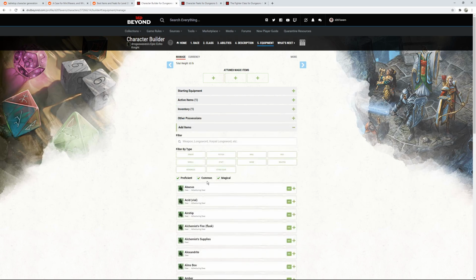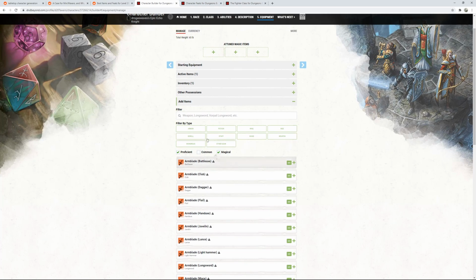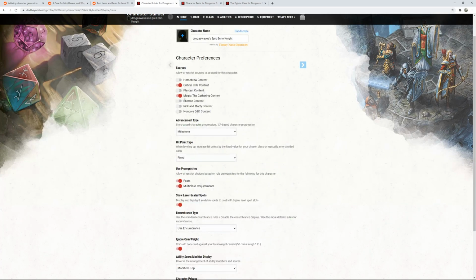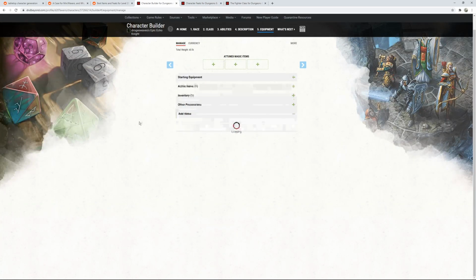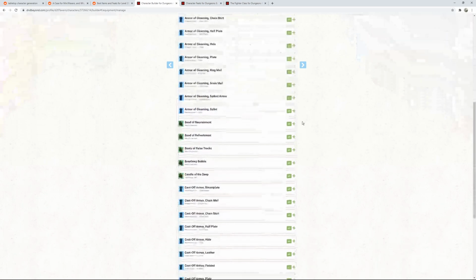All right, so untick common. I don't know why it's showing arm blade. That's from Wildmount, and I have not Wildmount, Eberron. Do I have Eberron unticked? I don't. Let's untick Eberron. There we go. Common, perfect. All right, that's what I needed.